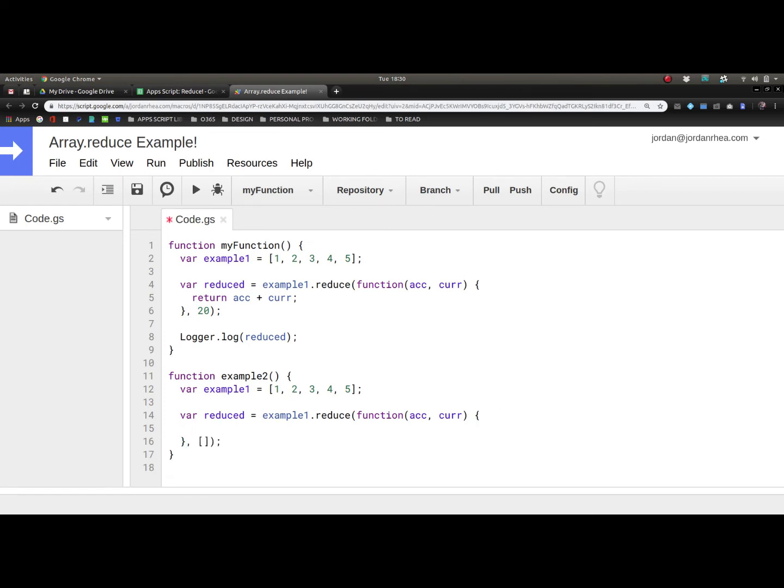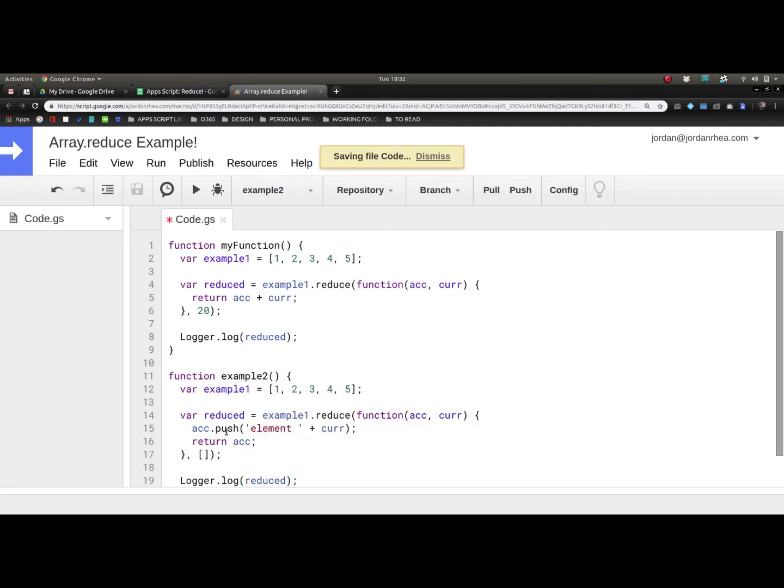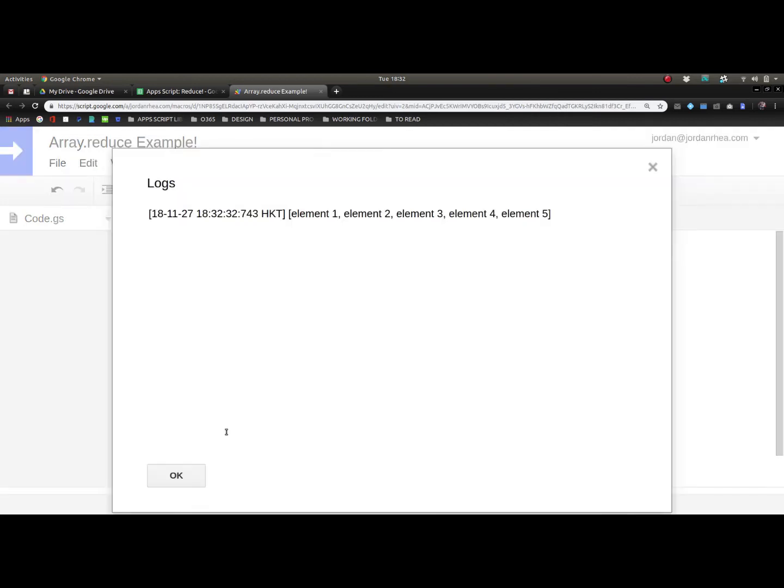What we're going to do here is take the accumulator and push in the current value with some kind of modification. I'll say element, and we'll push in the current there, and then we're going to return that accumulator. We'll log reduced to the console, and perfect. Element 1, element 2, element 3, element 4. So we've got an array just like that.